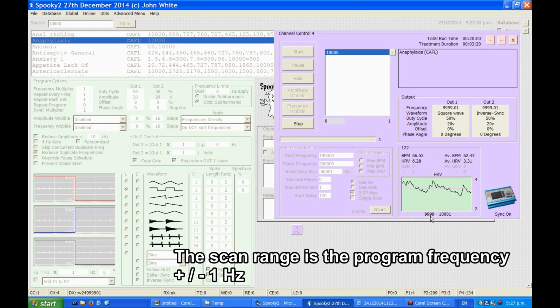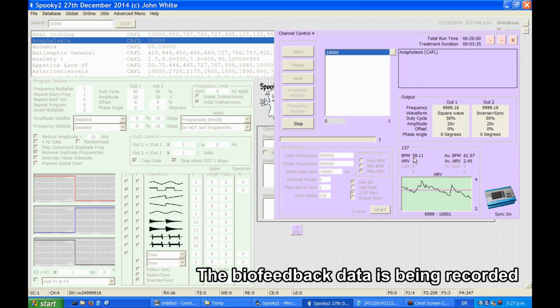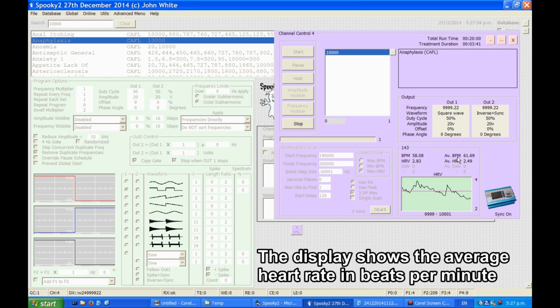Okay, we've now started scanning from 9999 to 10,001. That scan is being performed using increments of 0.01 Hertz. You can see this is now being recorded, the beats per minute 63, 66. It gives you the average heart rate in beats per minute.